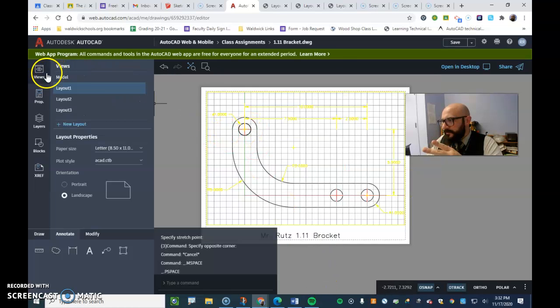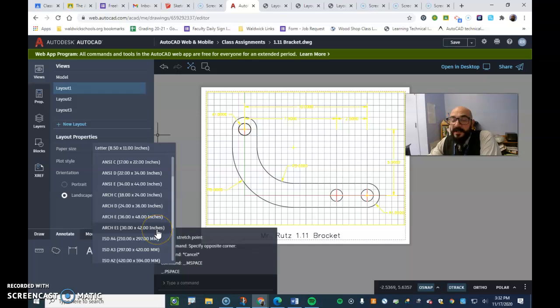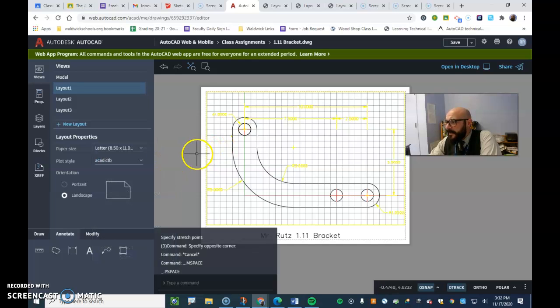Now, to print, let's see, we're going to go to the views, and here layout properties. So there's going to be some options for you. Probably should have gone over this beforehand, but if you intend on printing on a standard size piece of paper, printer paper, it's 8.5 by 11, and it defaults to letter size. However, if you get fancy and you want to use larger paper or something that is standardized to a certain industry, they have a lot of different options for you. And in fact, on the desktop version, they have it so you can input dimensions as well. But for now, we're just doing 8.5 by 11.